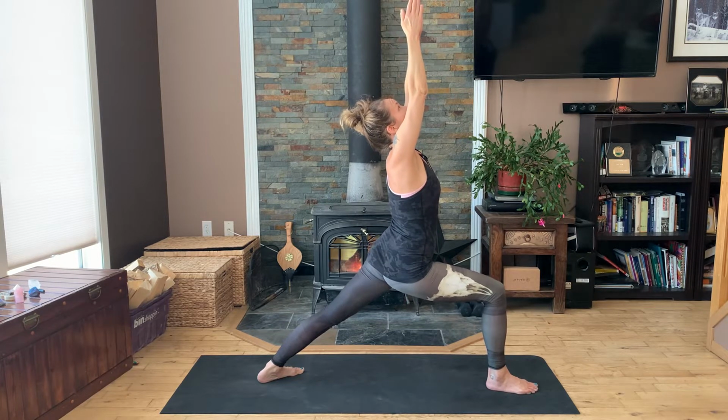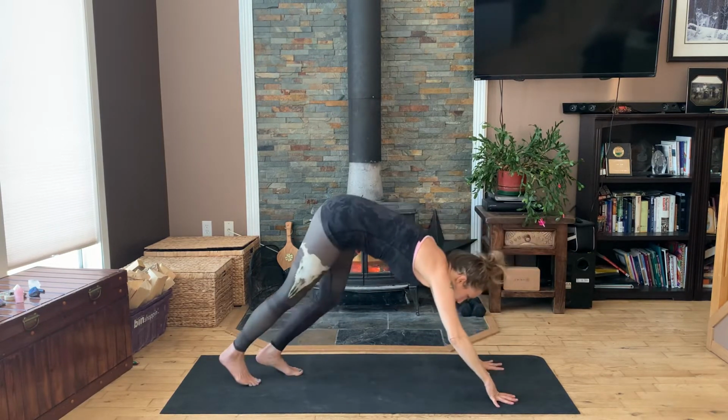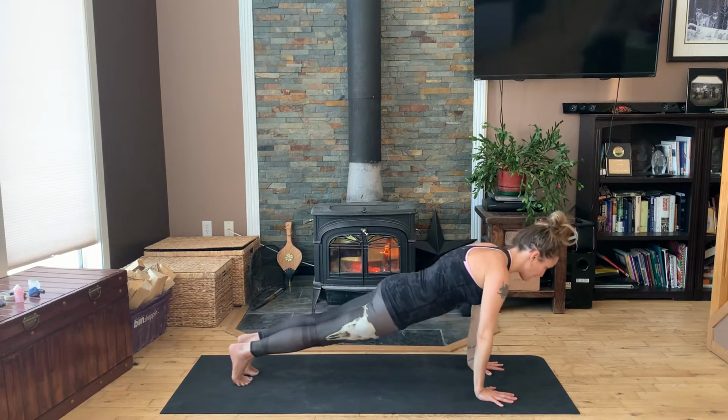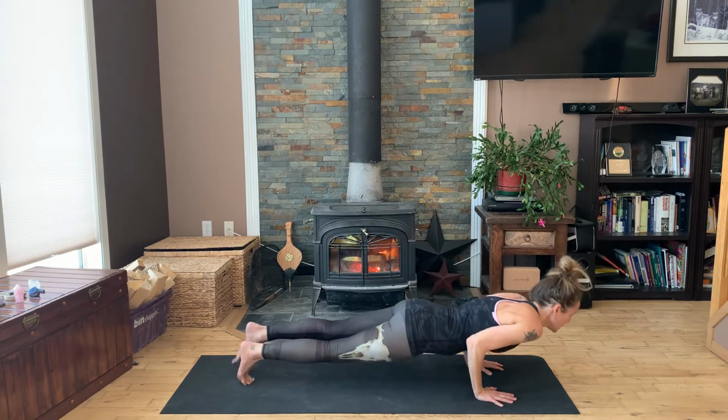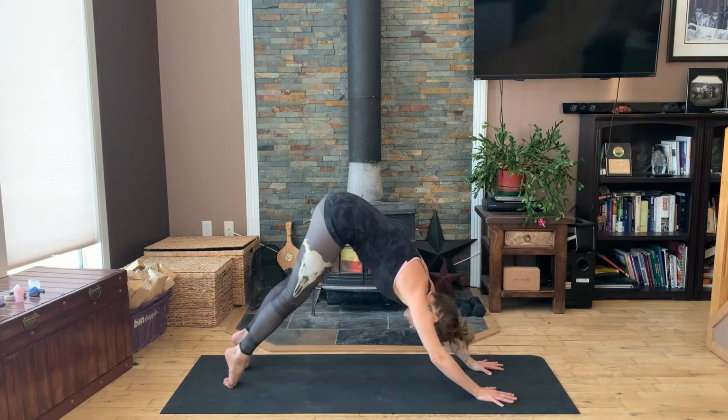Traditionally, this is done just with one breath, but we're just taking our time here. Exhale, hands come down. Step the right foot back. Inhale, plank. Exhale, lower. Inhale, up dog. Exhale, hips back.